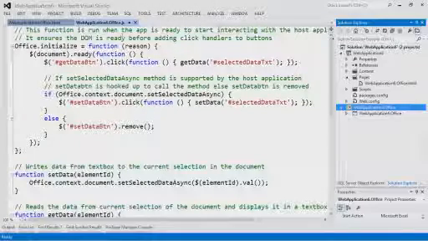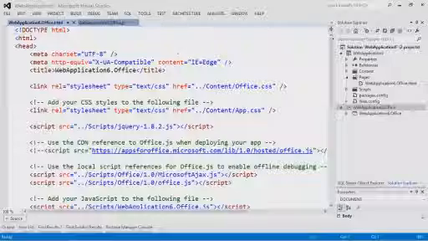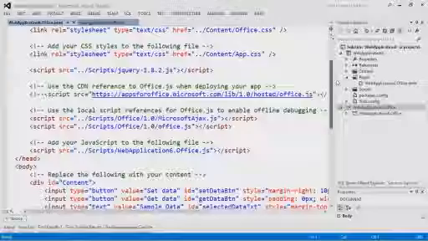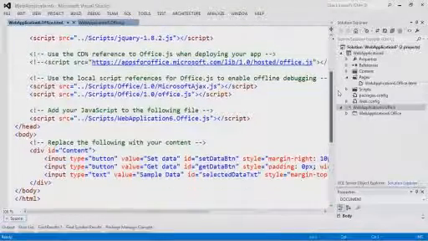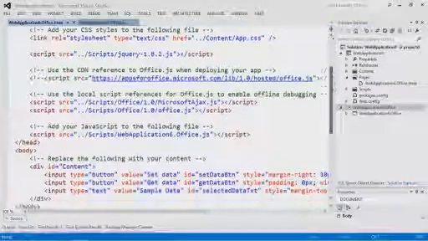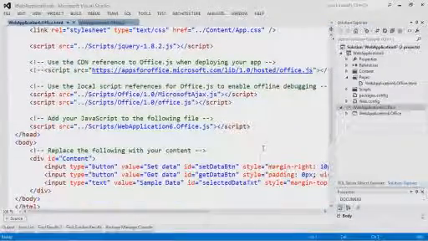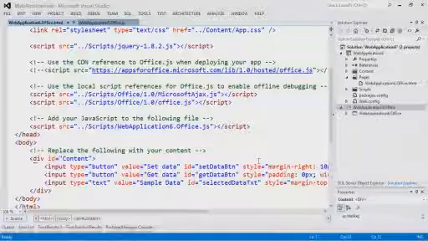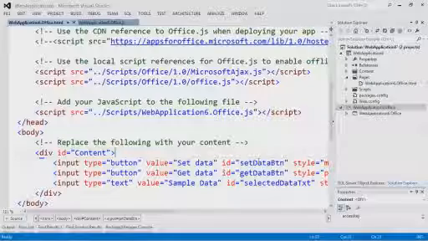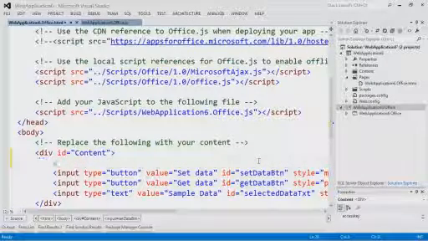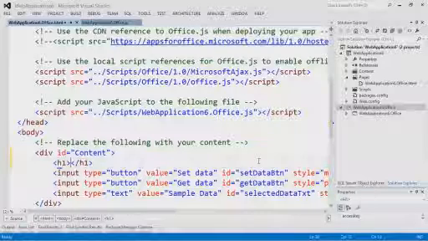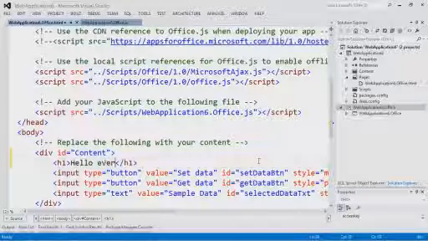So I'm going to look at, first of all, I've got an HTML page. So this is standard HTML. It's got CSS, JavaScript. It does have some Office JS files, which will make sense when I actually run this. So this is HTML, CSS, JavaScript. So I'm going to go in. I've got down at the bottom here a div, an input, 2 buttons, and some text. So I'm going to add in here, just so you know that this is real, an H1, and I'm going to say, hello, everybody.